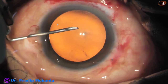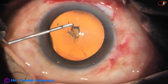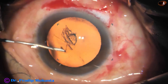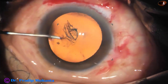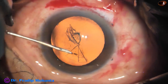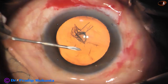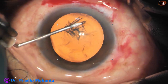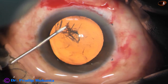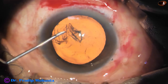With this kind of red glow we do not need any dye. A straight cut is made from 12 o'clock to 6 o'clock, the 12 o'clock end is pulled, we get a flap, the flap is flipped and guided up to 3 o'clock, and from 3 o'clock we pull the flap up to 9 o'clock to complete the capsulorhexis.